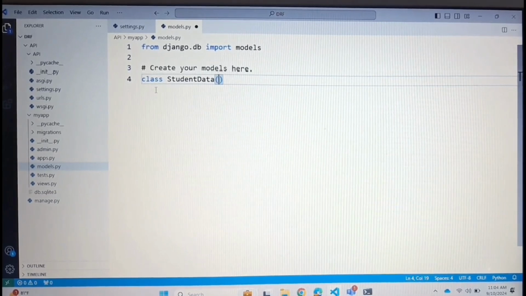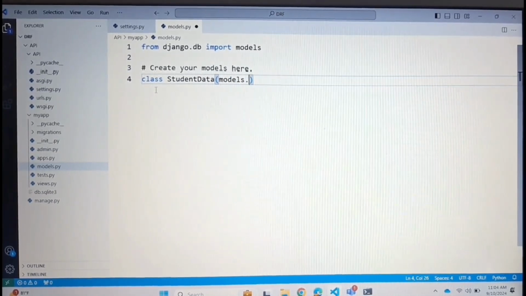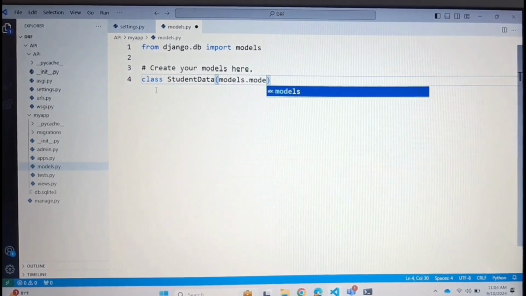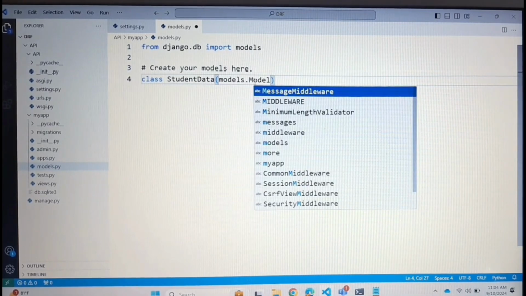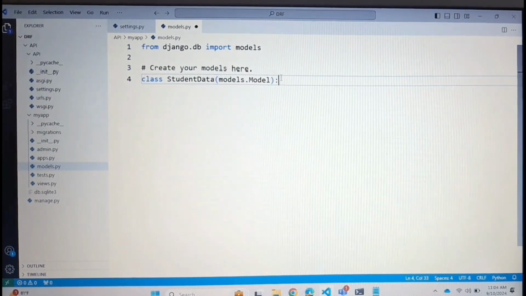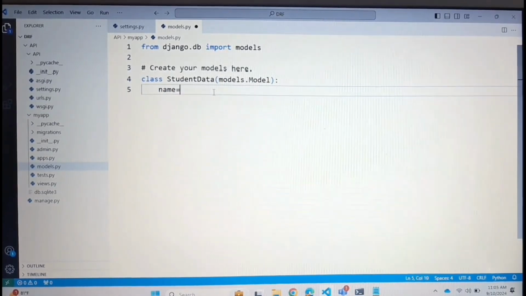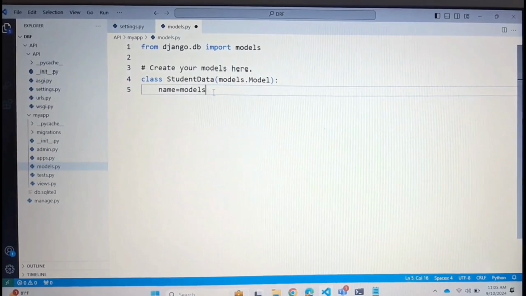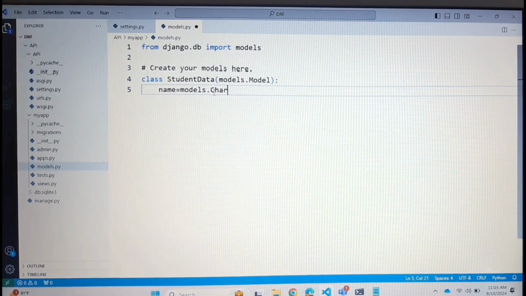Then as usual, we have to inherit models.Model, and this M should be capital. Then come down. For example, I want name equals models.CharField.